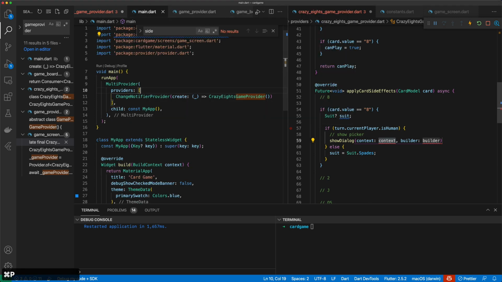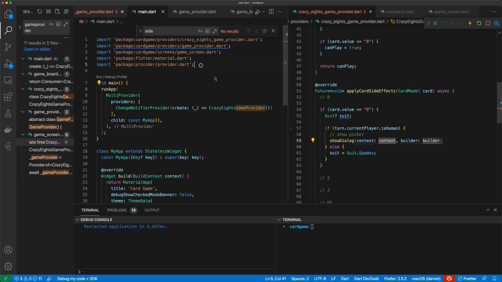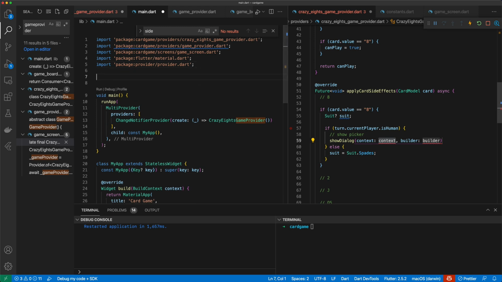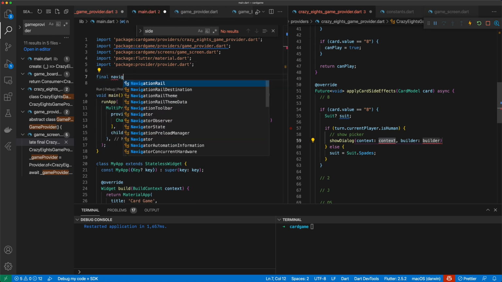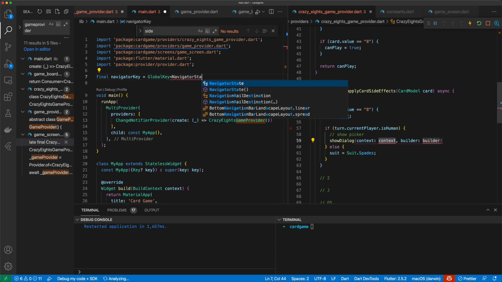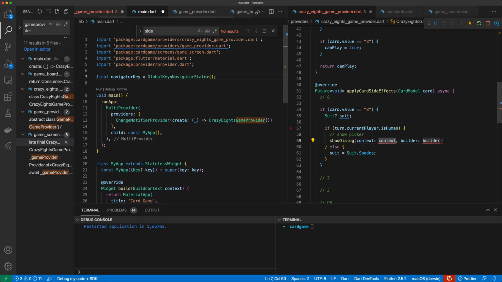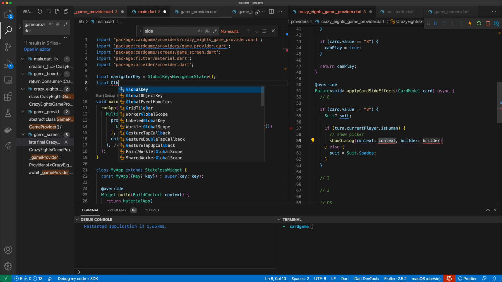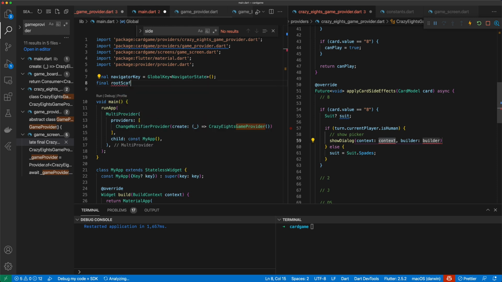So if we go to our main.dart, we can actually create a couple. I'm going to create both of them now, right at the very top. We're going to make something called our navigator key, and it's a global key of type navigator state. And this will come in handy in a bit. But we also want to have a global root scaffold messenger key.